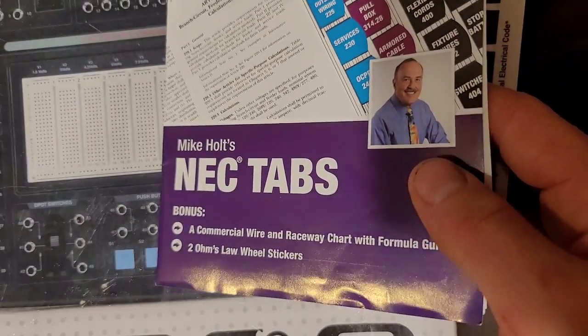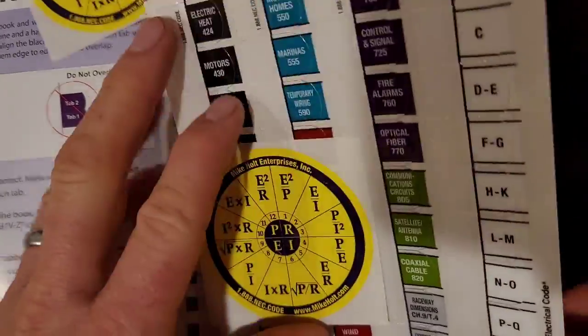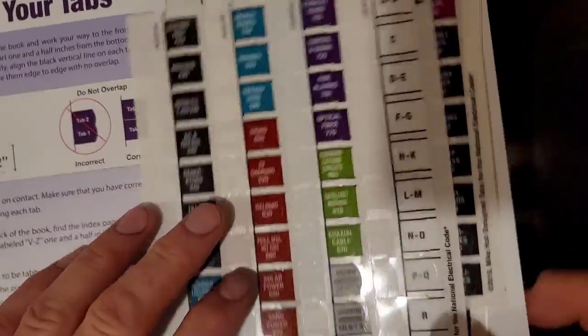The 17 and the 14 and the 2020. So when you open this up, you're going to get a couple cool freebies. You're going to get the Ohm's Law wheel. Go ahead and set that to the side. And then you're going to get what I really think is really cool.